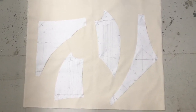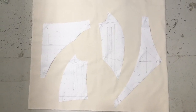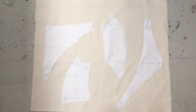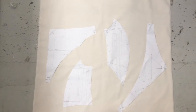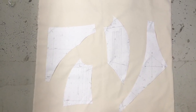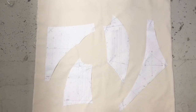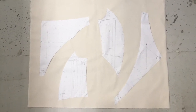The side panels, the two middle ones, make sure the grain line is correct. It's not necessarily following how you think. You wouldn't just line up the waist with the cross grain. So follow the two side panels, follow the grain line, and then your center front again. You want to be able to leave a little bit extra.